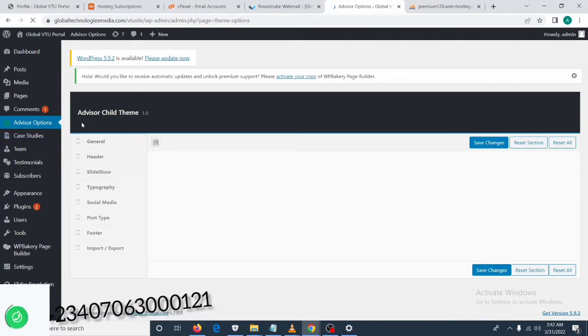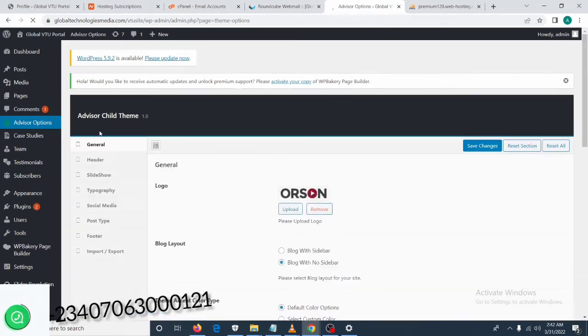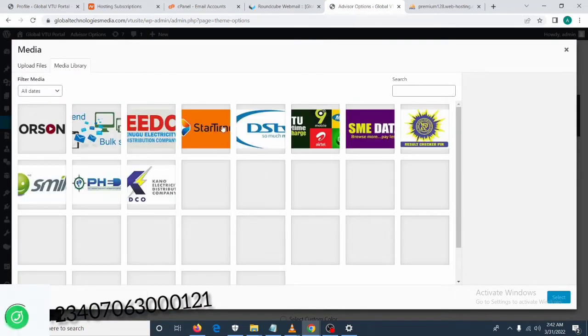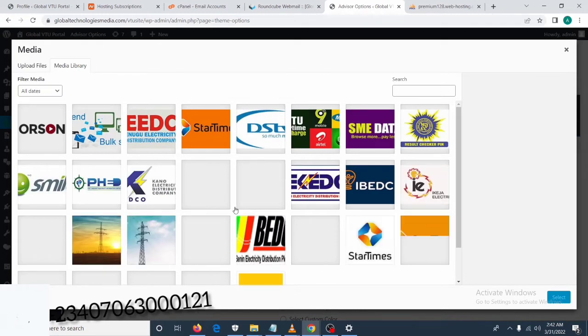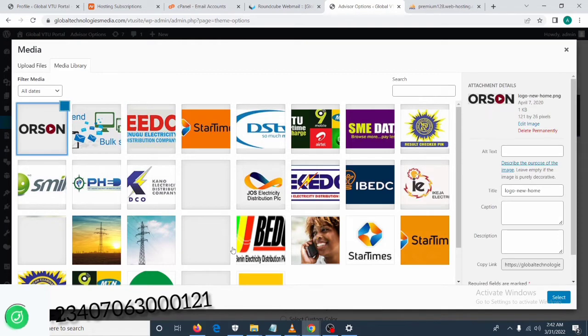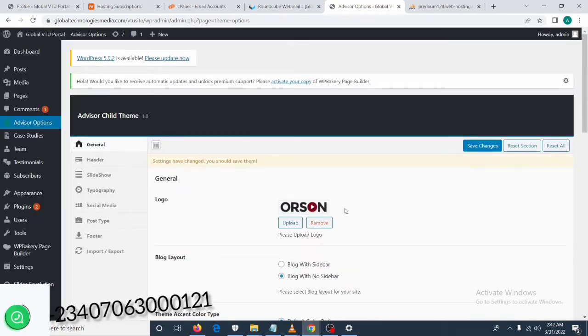So it has finally loaded. So this is what you see in the advisor theme. So this section, the general section, come over here to upload your logo. But by the way, you must have designed your logo. Just select your logo. Okay, select that, then come over to this section and click on select. Okay, your logo file will be uploaded.